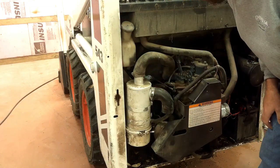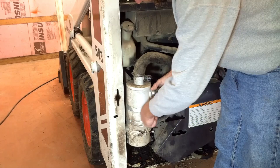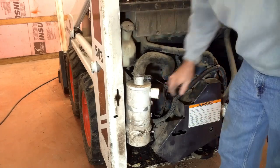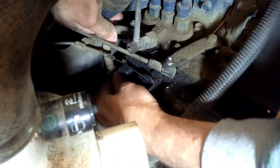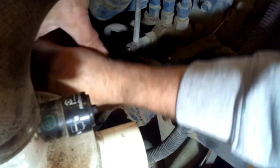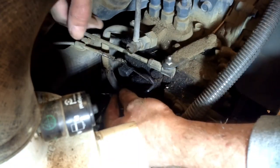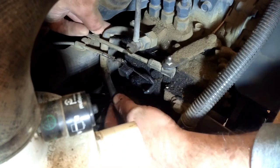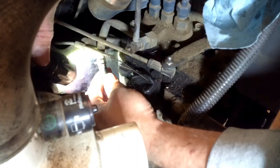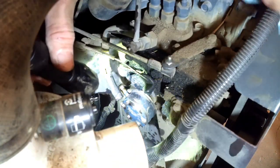The fuel pump on this thing is right down in here. As usual, everything is tight and hard to get at on these things. I'm going to pull this tube off so I can get in there a little easier. Now you can see a little bit better — it's right there. Trying to get these fuel lines off here. There's that one off. That line was kinked pretty good too. I really don't like that. Have to see if I can find a little better way to route that. Okay, I got both lines off and I'll go about the fun task of trying to get at the nuts that hold it on there.